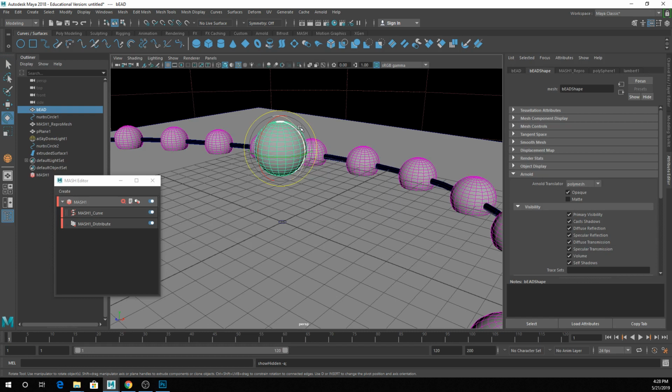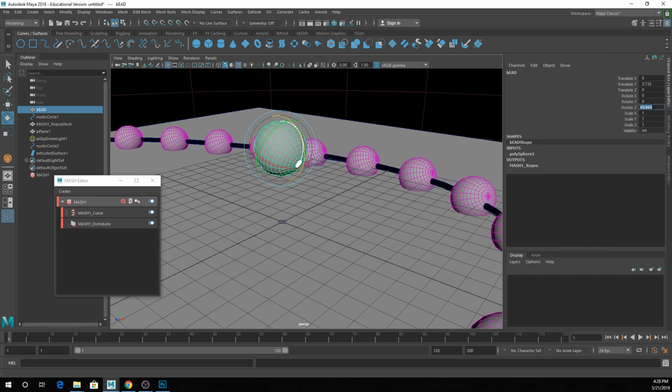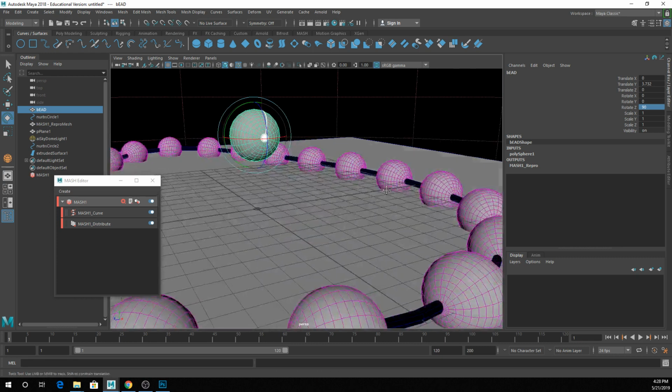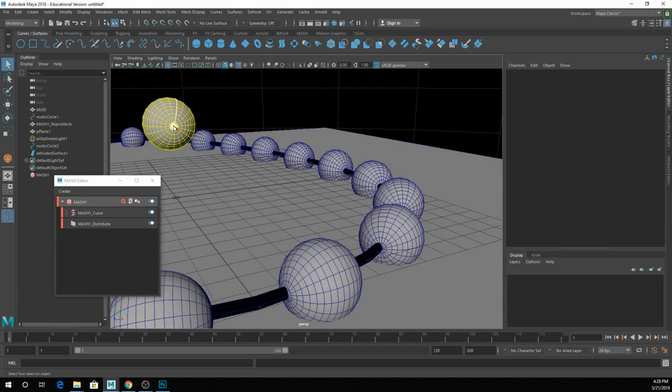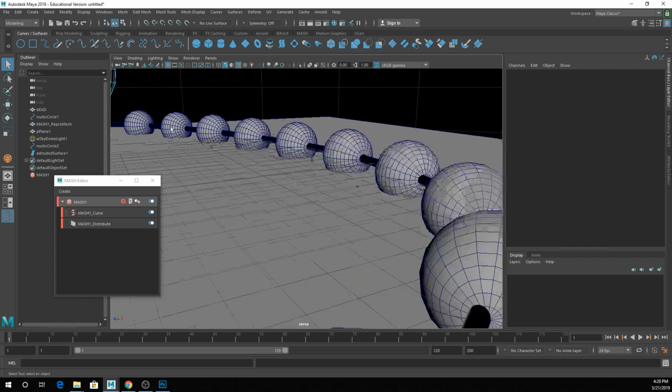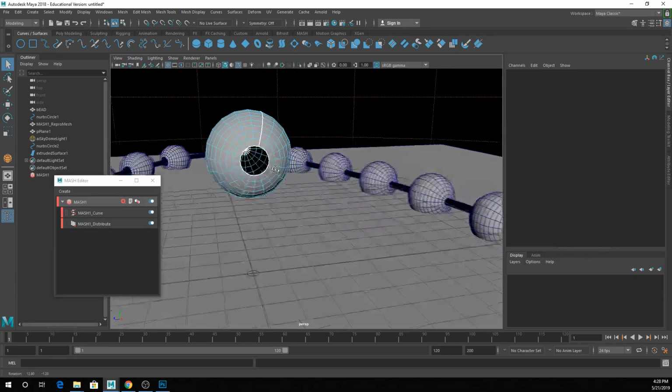For some reason, with MASH, if you rotate the original object, you can see all the beads in the background rotating as well. I'm not entirely sure why MASH takes rotation of the original object. If you do a duplicate special and move one of the instances, it'll just let you rotate it freely. But this one, if you do rotate the original, it's going to rotate your MASH one. So I'm just going to take my bead and turn it 90 degrees. You can see that now the geometry in the ends pretty much lines up with the little cord that I've made. And I'm just going to chop out holes in the side of this bead, and basically just bridge them back together, and then you have instant holes.